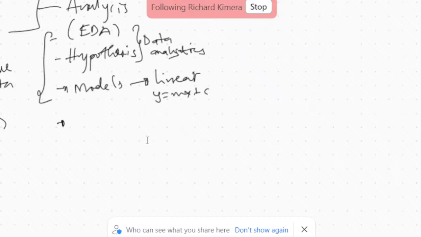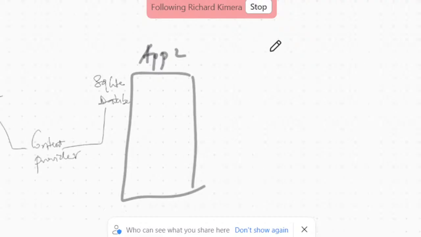So this app, let's say it's storing responses from patients. So we have a survey, we are collecting responses from patients, and then we are storing them in our SQLite database.